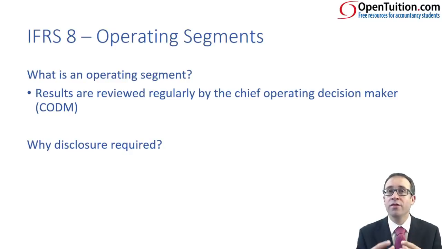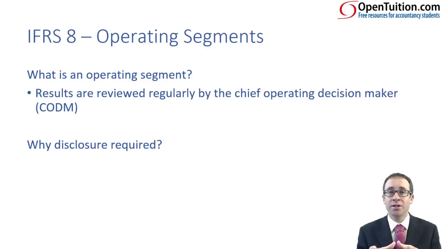Okay. So we're going to start thinking later on about grouping some of these operating segments together and whether or not it is appropriate to group those operating segments together. But for now, an operating segment has its results reviewed by the chief operating decision maker. Again, when we come to looking at the disclosure later, we need to identify who the chief operating decision maker actually is. But one of the reasons the standard was created as such is that if you take the chief operating decision maker and look at how they review the group, then all of a sudden, as a user of the accounts, you're getting an internal view of how your group actually works.